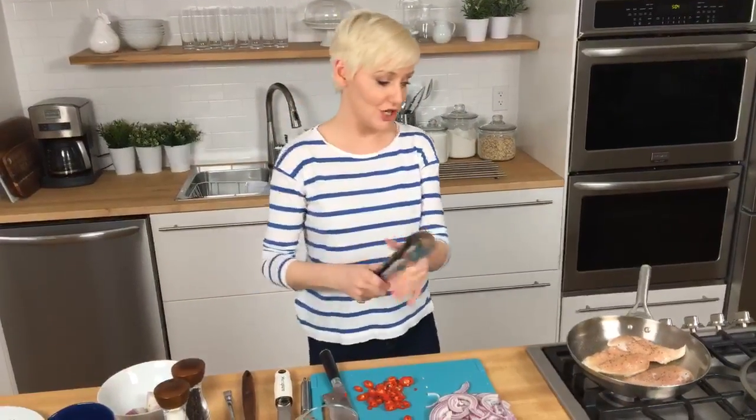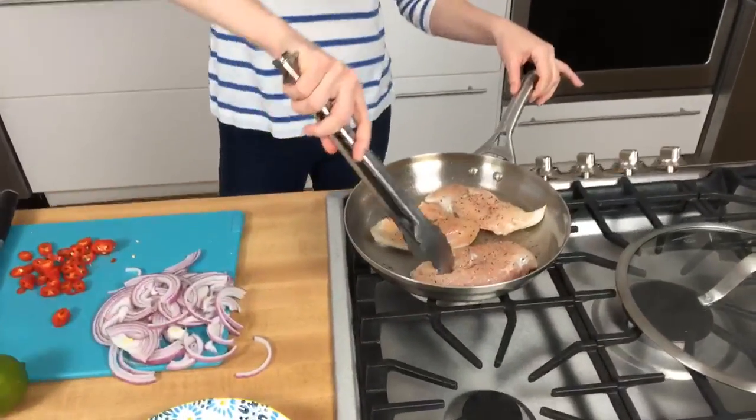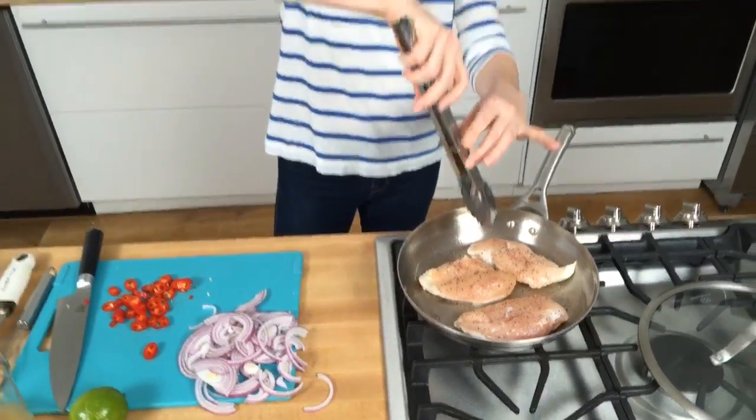Now that my chili is chopped, I'm just gonna take a second and peek at my chicken. As we talked about a few weeks ago, it is really critical not to try to flip your chicken too quickly because if you do, you will shred it and it will not look beautiful. And of course, we eat with our eyes first, so it's important that our food looks as beautiful as it tastes. I'm not gonna lie to you, between the onion and the chili, my eyes are on fire.